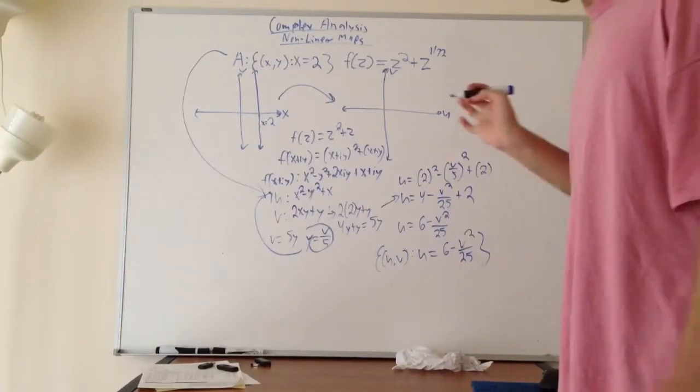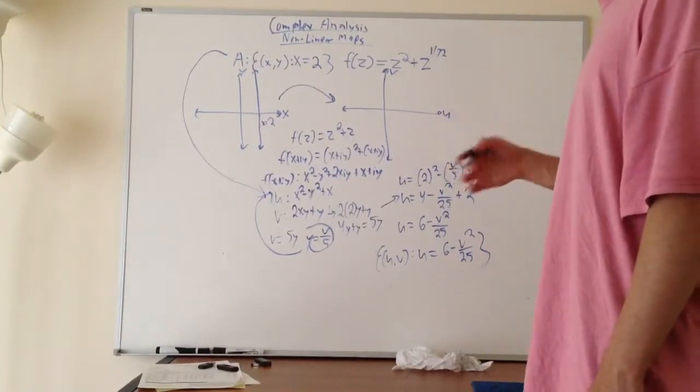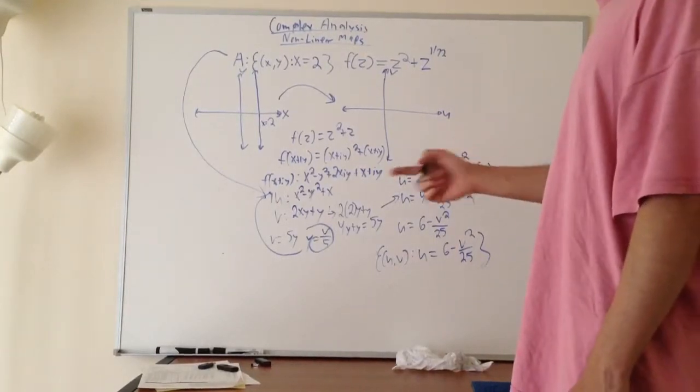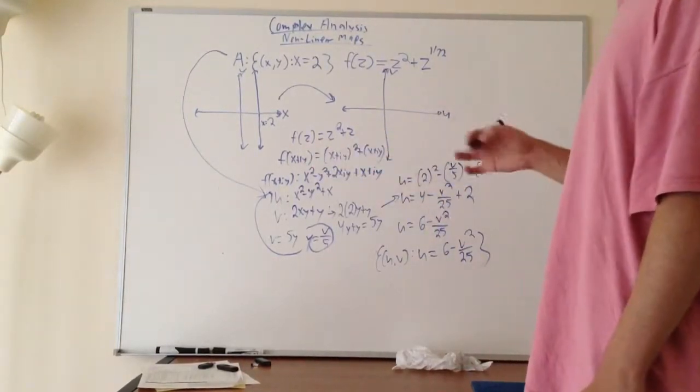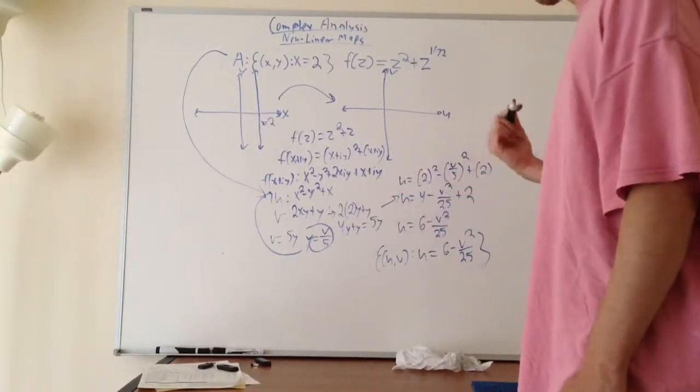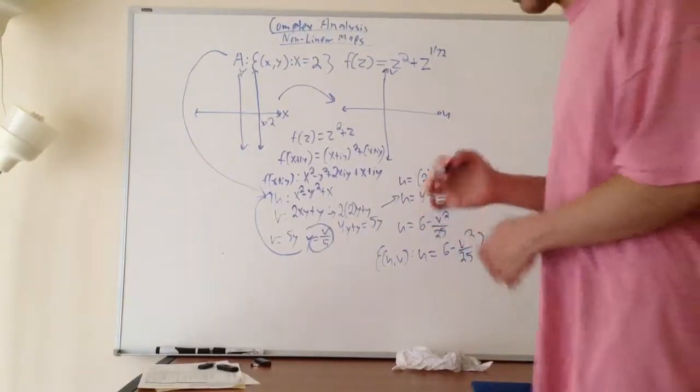And also with polar coordinates, which I'm going to get into in my next video, polar coordinates follow the exact same idea. The only difference in polar form is that instead of having x plus iy, we're dealing with r e to the i theta. But the process you'll find is very, very similar. Of course, we'll have angles, and so it's going to be slightly different, but the general idea is the same.